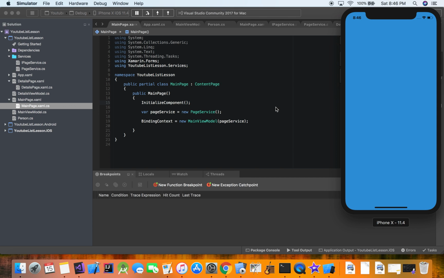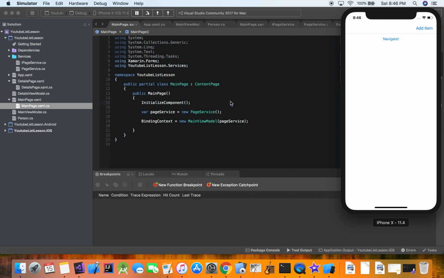You know, I think it's weird because there's a lot of YouTubers that don't actually run the application after they're finished, which I think is very odd. But anyway, so let's go ahead and click navigate, and here we are. Welcome to the details page. And since we have the toolbar, we can go back and forth. Awesome. All right. Well, I hope you guys enjoyed this. It was a little long.